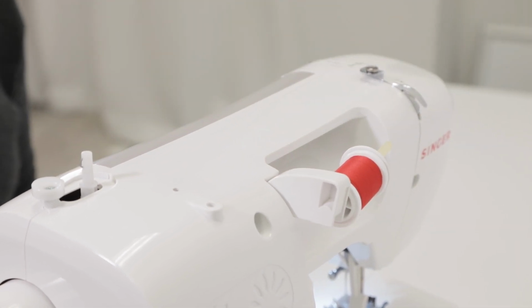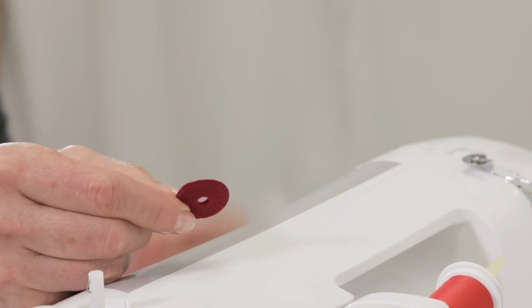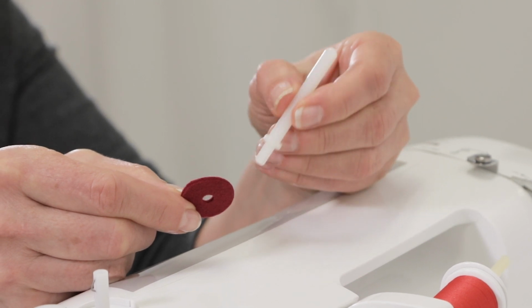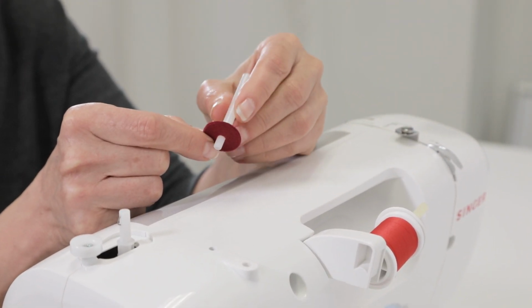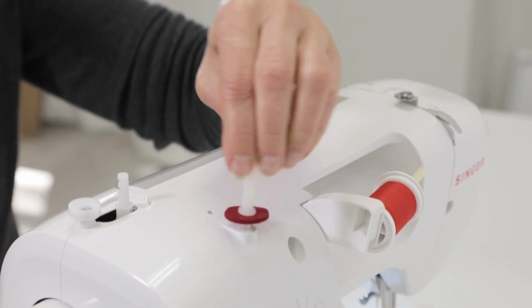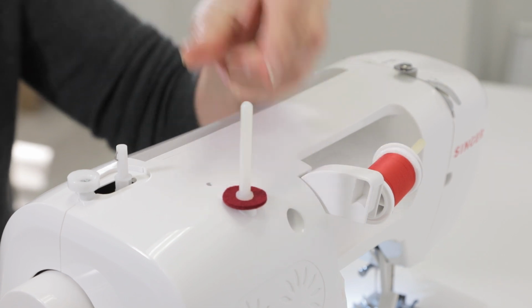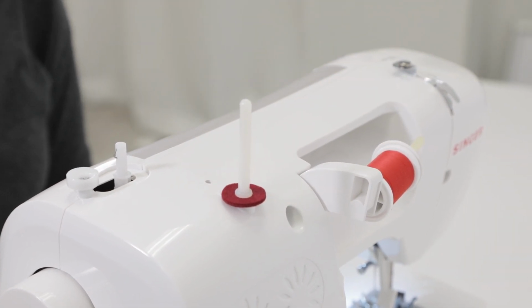If you prefer to use a thread spool in the vertical position, among your included accessories is a spool pin felt and auxiliary spool pin. You can take the end of the spool pin and place it into the spool pin felt, and then place this end into this hole at the top of the machine, and then set your spool on top of that. In this case, you would not need to use your thread spool cap.